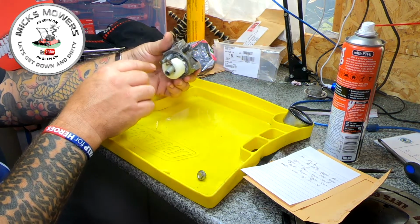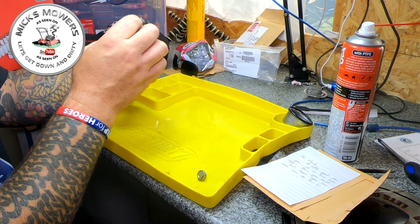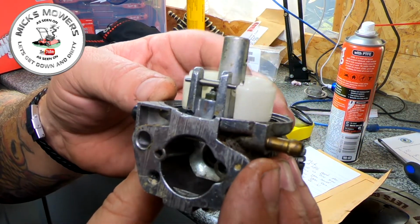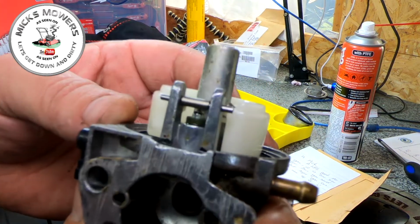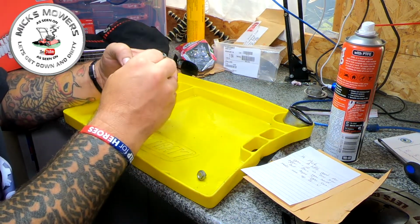So we're getting no delivery from the needle and seat, I would say. And the reason we're not is that the needle is actually stuck. I lift the float, the needle's not moving at all. You see that? The needle's not even moving. Okay. So that's the reason.